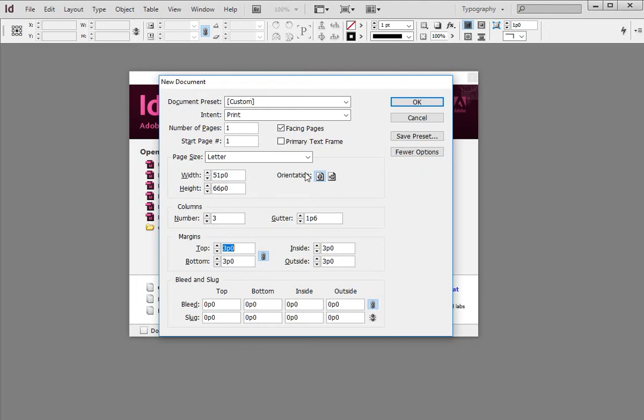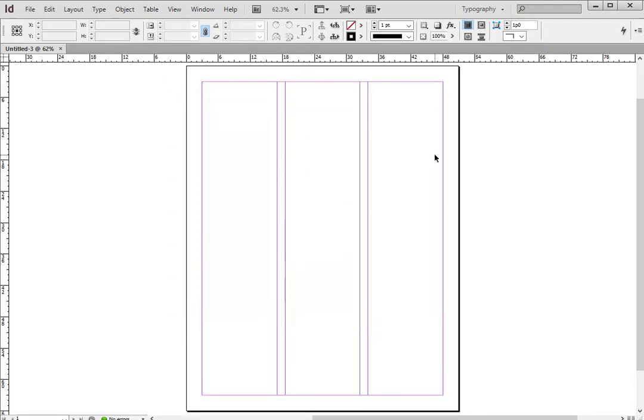And then here we have our margins, which is the space between the edge of the page and the edge of where we want our images to fall. Because most commercially available printers do not do full bleed, meaning printing to the absolute edge of the page, it's important to create at least a small margin. I believe that 3 picas in this is going to translate to roughly half an inch. You may have noticed I just typed in 0.5 inches to test this, and when I advanced to the next box, yes, it reverted to 3p0. So I'm going to hit OK, and this is the resulting document.